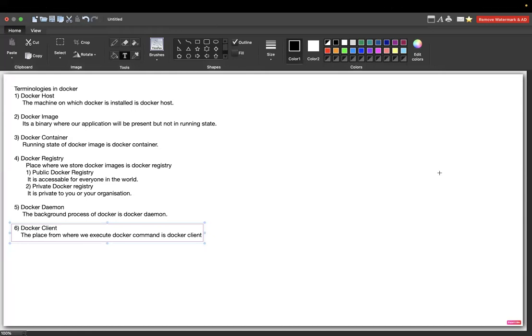The Docker image is a binary where your application is. Binary means, suppose you have written Python code. That Python code, we could call it shell scripting or Python code, is what I call a binary, where our actual functionality will be. When you execute that Python code, you perform the functionality written in it. In the same way, in a Docker image also, my application code will be there. When you execute the Docker image, it is converted into a Docker container. That is what I am calling a binary.